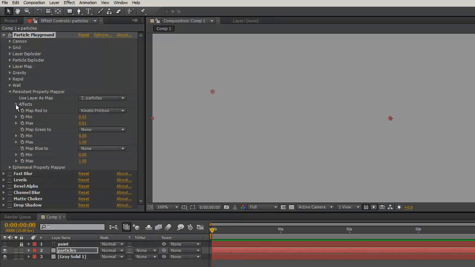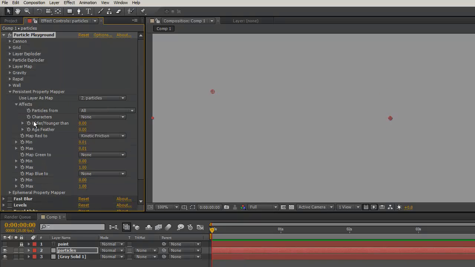I'm going to open out this effects rollout here. I'm going to use older, younger than, and if I want them to slow down and stop completely by, let's make it a little bit longer so you can see the effect, maybe by 0.6, I'm actually going to use older, younger than halfway through that time. So I'm going to use 0.3.